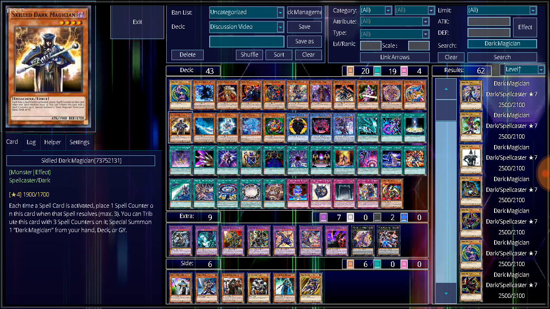The Skilled Dark Magician does not hold the same kanji as Dark Magician in the OCG, but it's named the Skilled Dark Magician because every time a spell card is activated, after it resolves, you give this card a spell counter. When this card maxes out at 3, you can tribute this card with its 3 spell counters to summon one Dark Magician from your hand, deck, or graveyard. There are corresponding Skilled Magician monsters based off of each of Yugi's signature monsters in his deck.